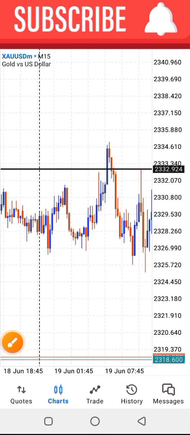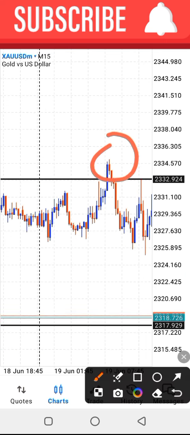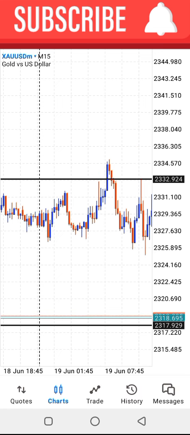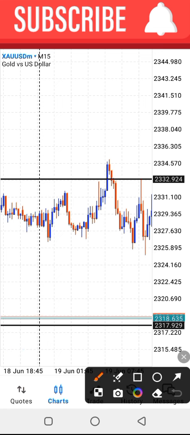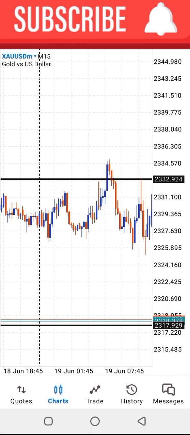So the top was taken out, and there was a close below. You would have entered after that red candle closed below the level. Place your SL, a reasonable pip. Since this is your target, you can go for 1 2 3, so you should know how to position your stop loss. Give it a little bit of room, so price does not wick and take you out and still move in your direction.